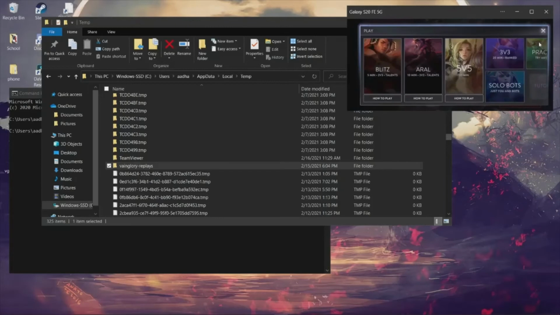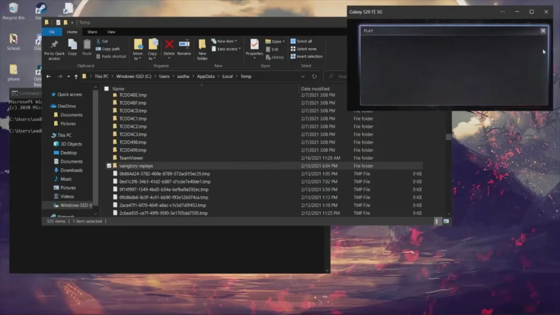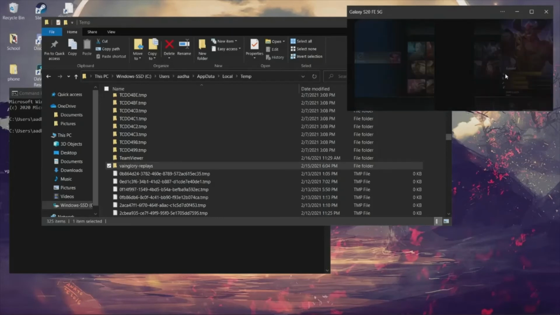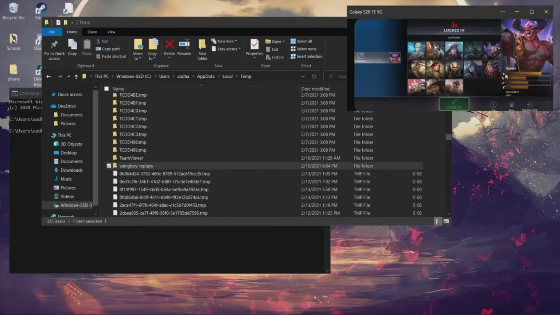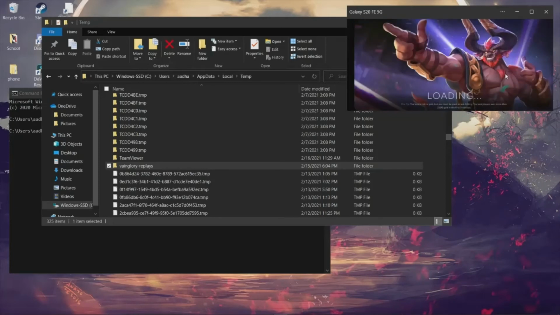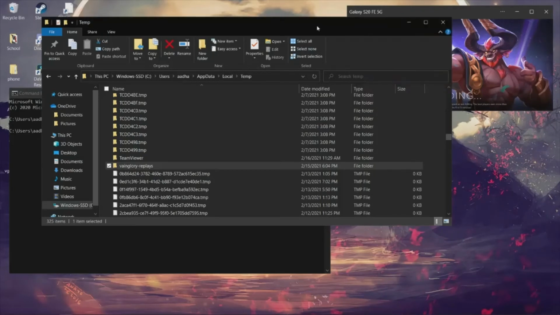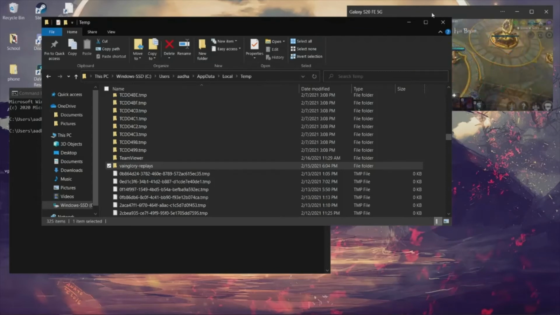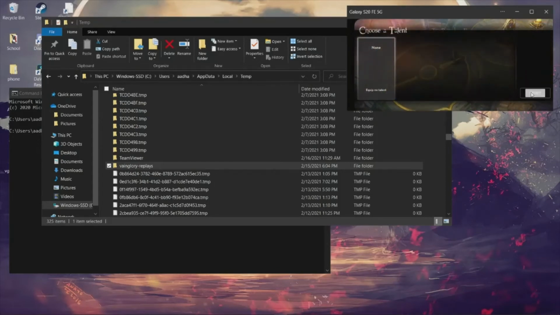Okay, so let's go into a practice match. So once we're in the practice match and then we surrender and the match results screen, that's when you want to connect your phone by USB cable, so you can see the files in the cache folder.